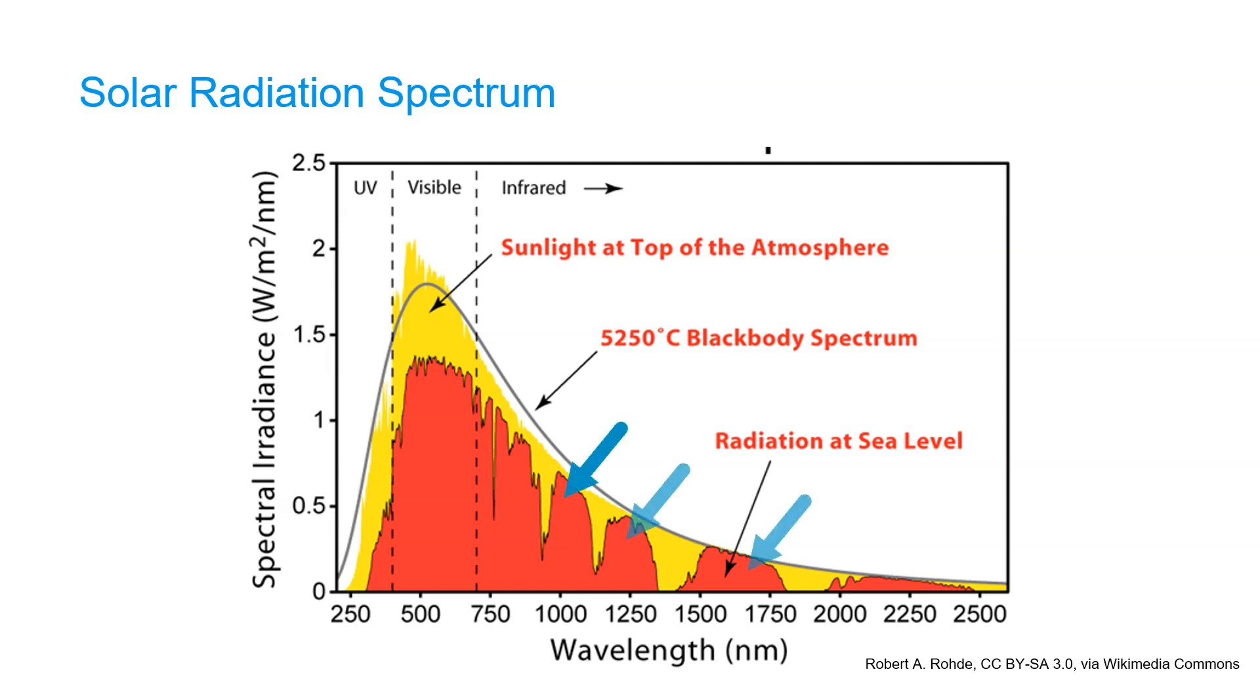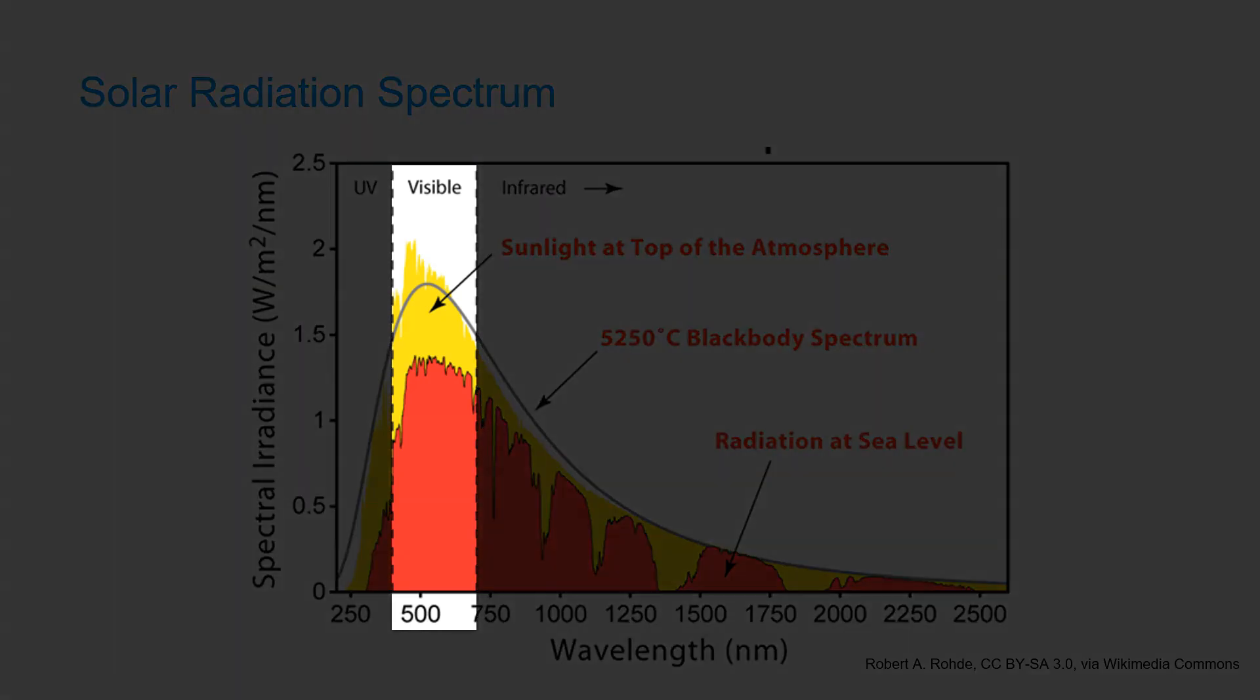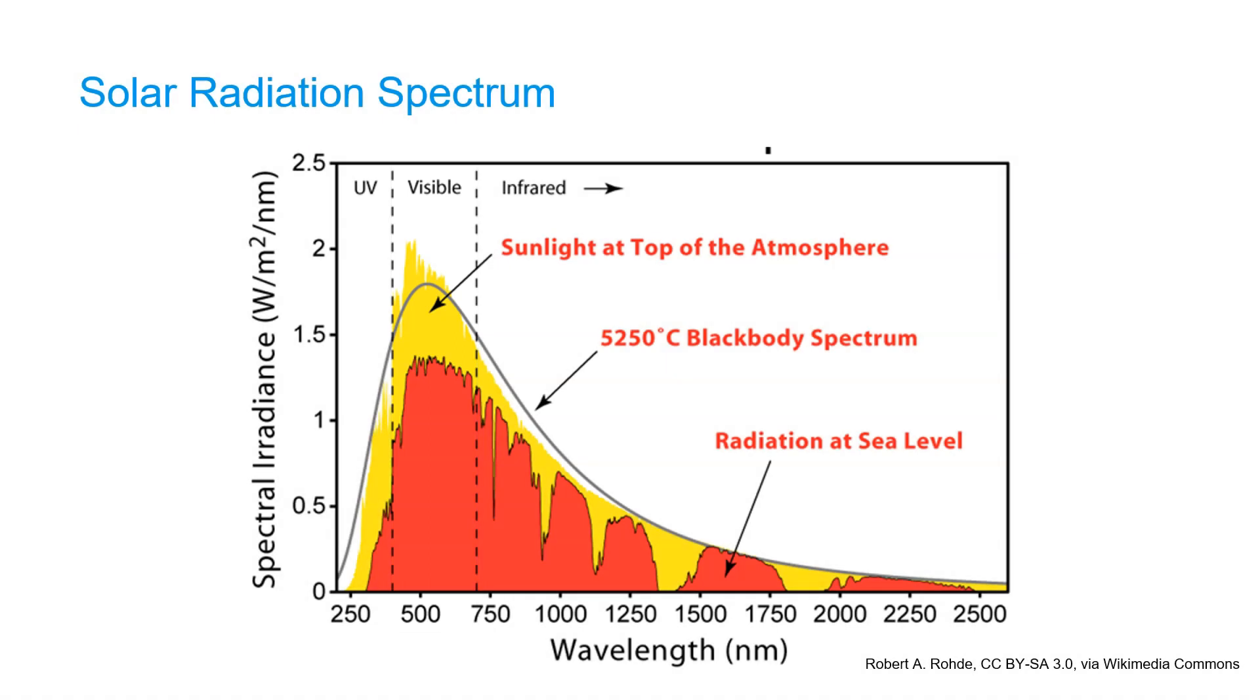The areas where the red curve is high are called atmospheric windows, where the atmosphere is relatively transparent for the radiation. We can also see in the curve that the peak of the electromagnetic radiation of the Sun is in the visible part of the spectrum, which means that our eyes with the red, green and blue receptors are well adapted to the peak emission of solar energy.